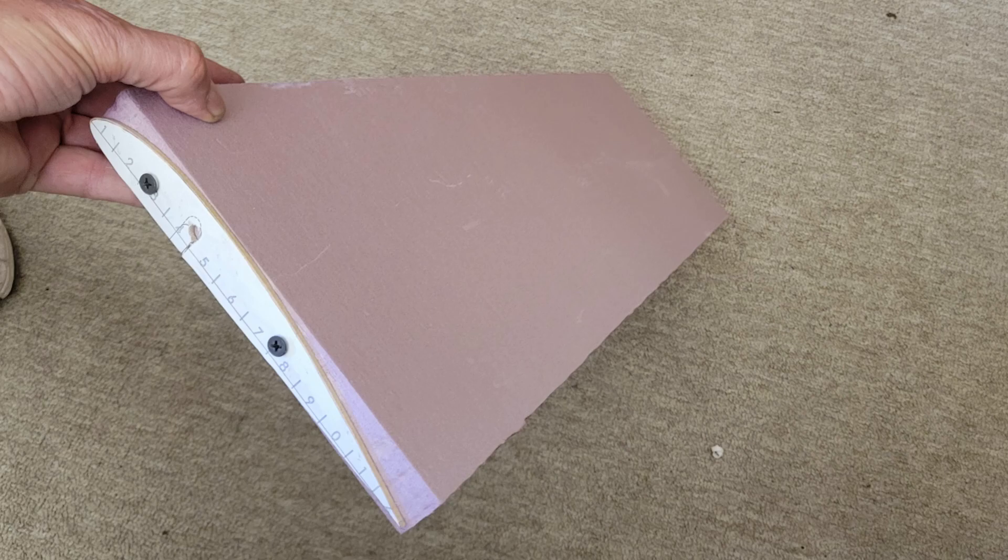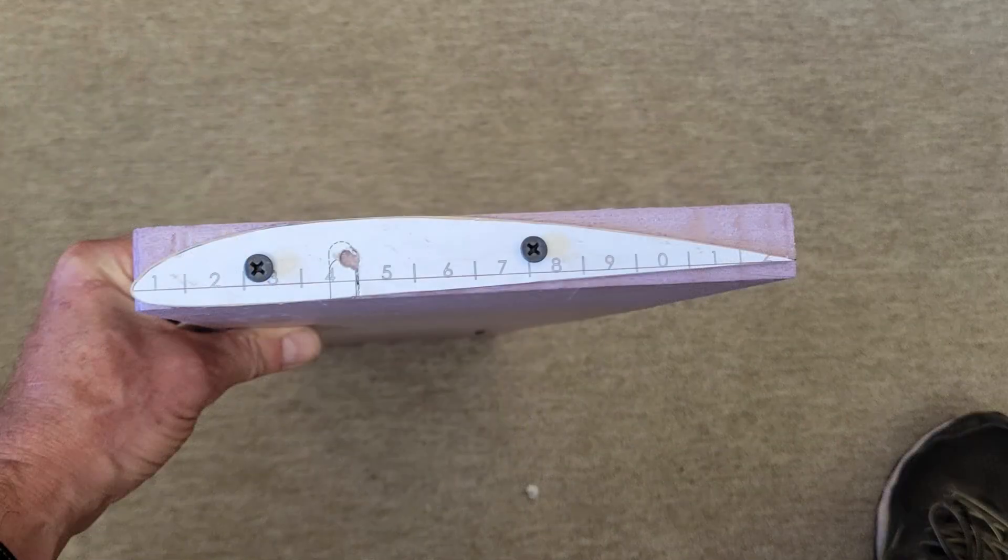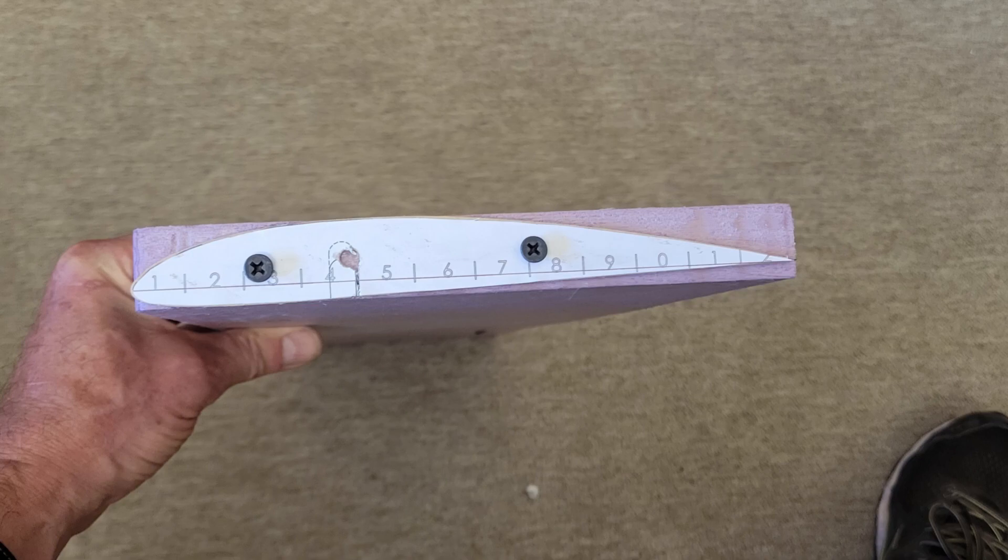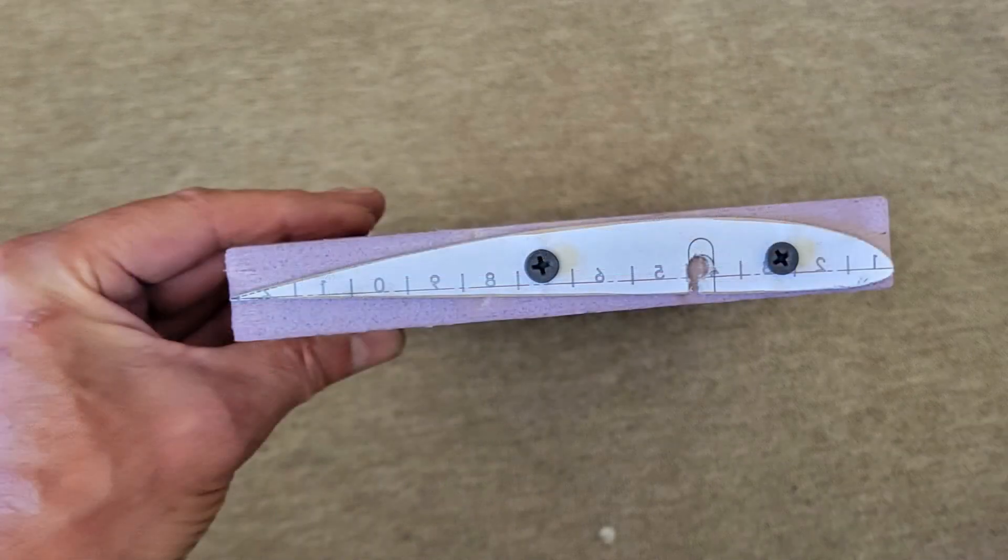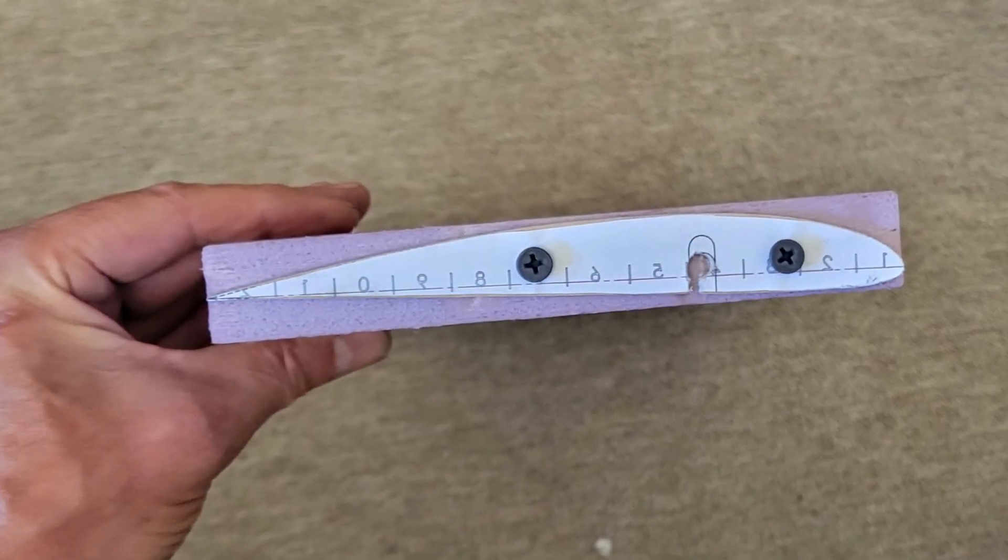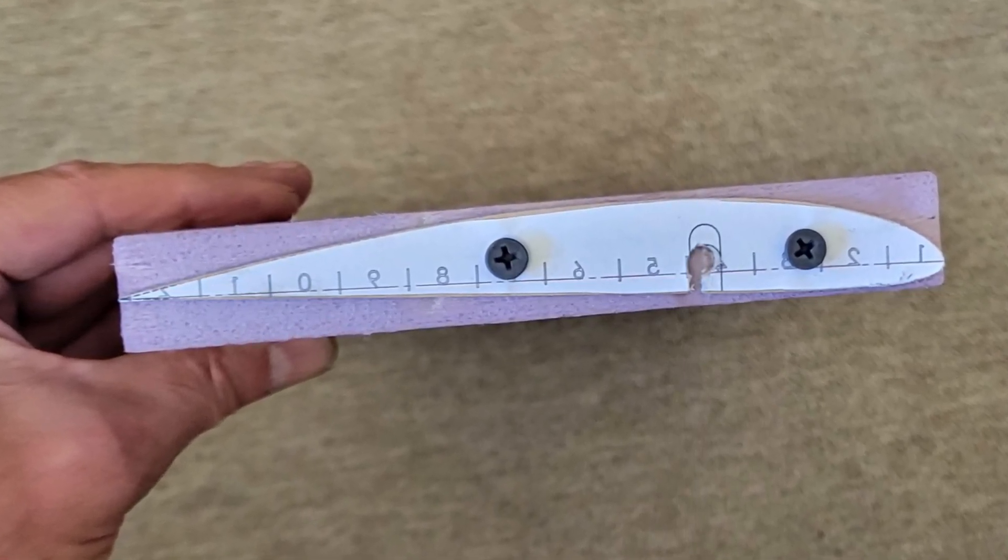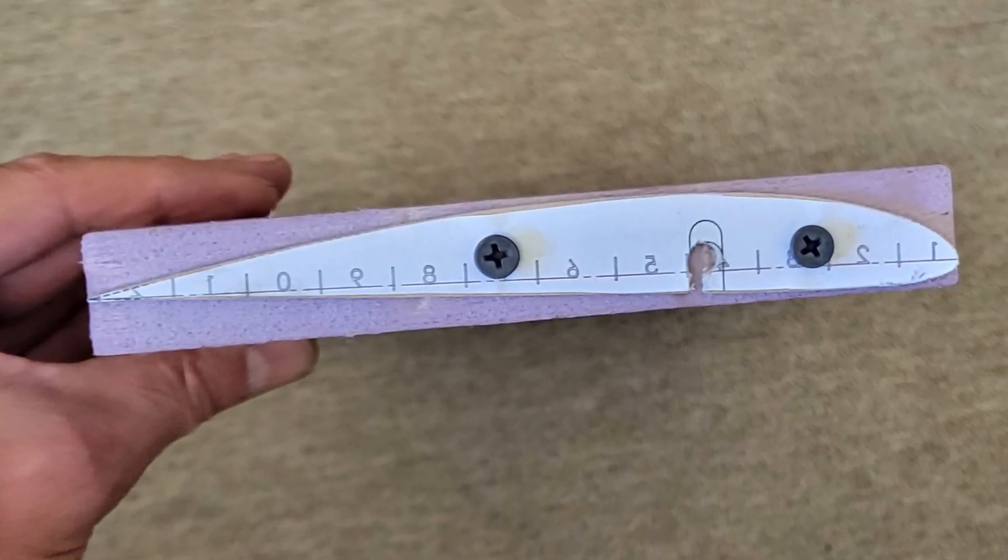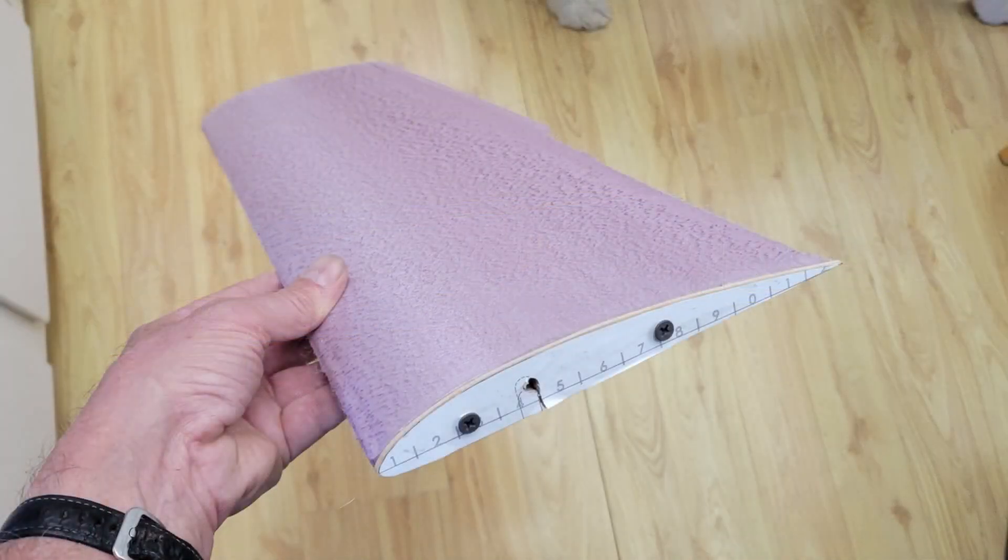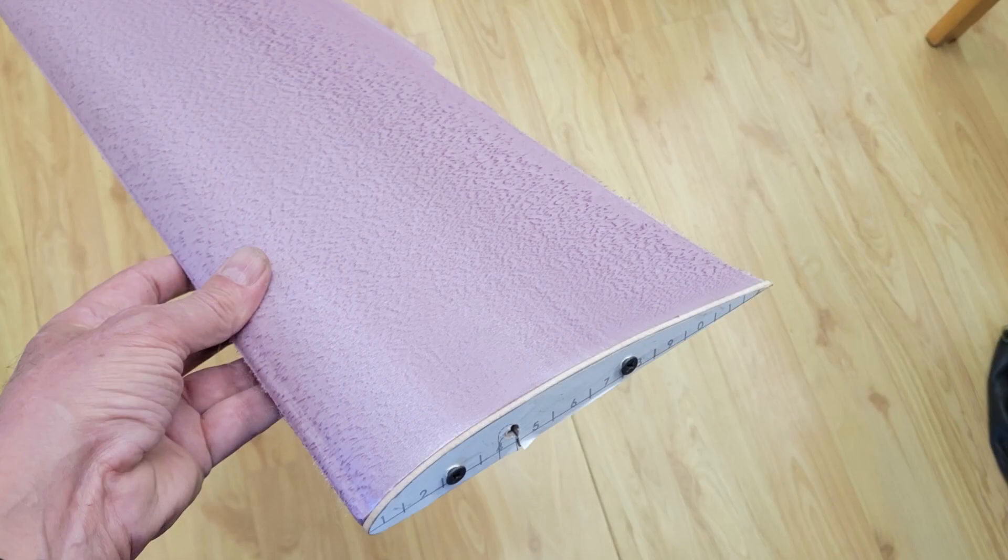I want to show you how I've put some washout in the wing. That is, the incidence of the root is greater than the wing incidence out at the wing tip. If you look at the way this rib is mounted, the centerline is level. But if you look at the outboard wing rib, you'll notice that the trailing edge appears to be higher than the leading edge. This rib is mounted at one and a half degrees less incidence. This ensures that the center section of the wing stalls before the wing out near the tip, so we don't stall a wing tip and drop a wing in flight.